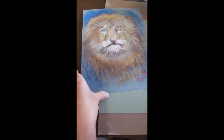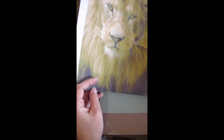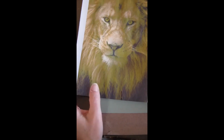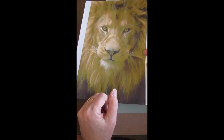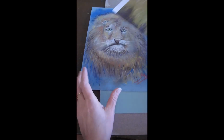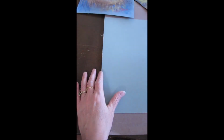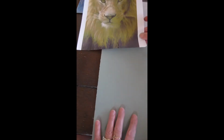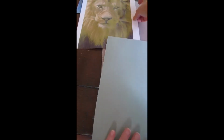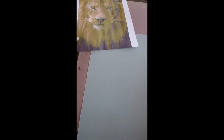I wanted to work on this lion here, and I printed out a free photo image of a lion, because I'm not going to get up close to one. And I thought that I would just walk you through the shape drawing of the lion and then how to use pastels. So if we want to have this right in front of us, you can see how I'm going to draw this guy. He's got a big mane but a big face.